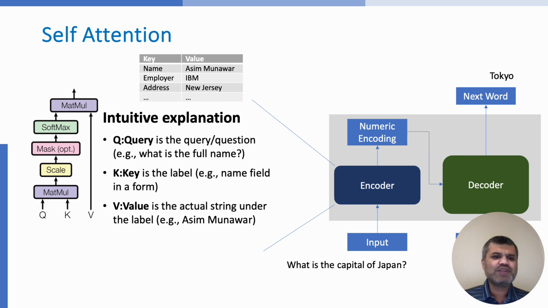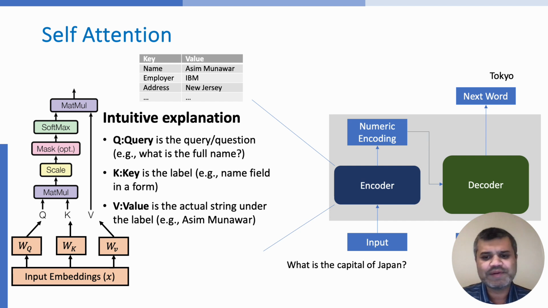Where do this Q, K, and V come from? They are just transformations on the input embeddings. Let's say the input embeddings are X. We have three weight matrices here, WQ, WK, WV, and these are basically computed as results of training. So there is no magic going on here. We just train them in a way that they become query, key, and value. I will talk about attention also in more detail in one of my upcoming talks.